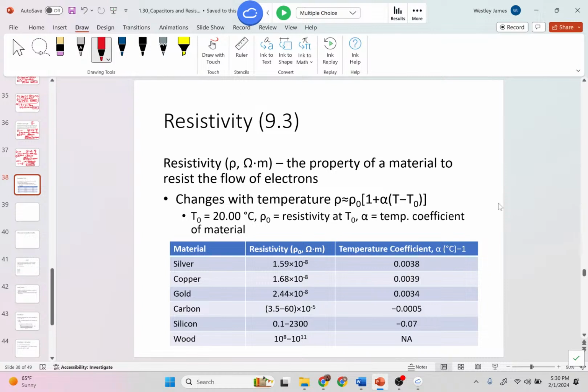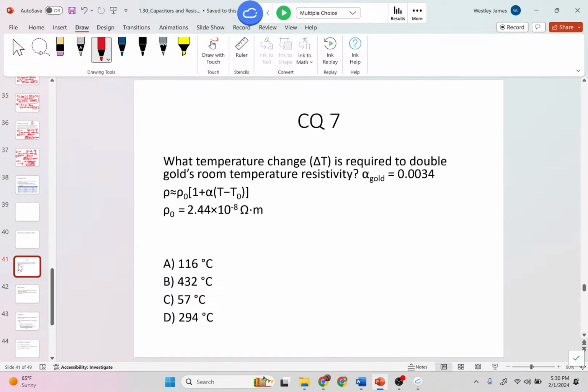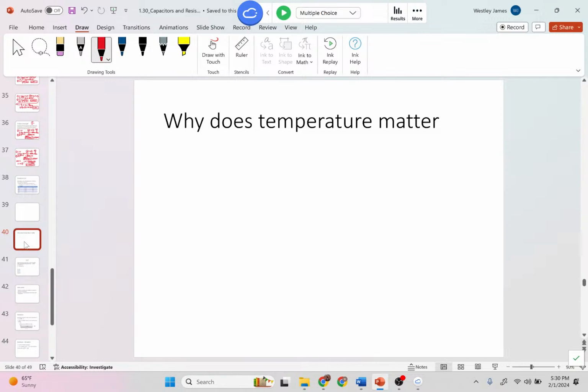I'm going to straight up tell you, don't stress this too much. I will not test you on its dependence upon temperature. It's interesting, but it doesn't really give you too much. Let's see. Do I ask a question about this, though? Let's see before I spoil any answers. Do I even want to bother with this? No. I'm going to open this and solve it with you all. And then we'll actually talk about why. Oh, great. Well, let's talk about why first.